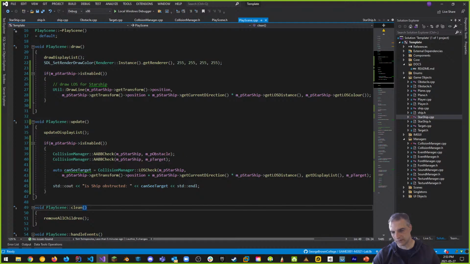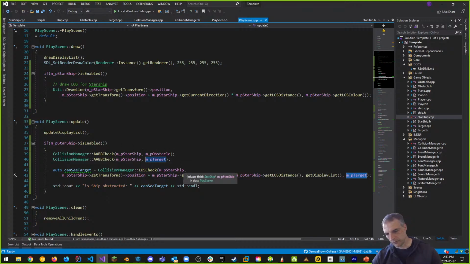Okay, why? Because it says, hey, take the ship and check to see if I have line of sight with the target. Right now, my line of sight line is pretty short, right? I mean, it's 100 pixels, so it's not going to give us a lot of time to do something. But if I can run a line between my ship and my target, right? And again, you can make this line of sight as long as you want. If we don't have line of sight, then we need to start turning.